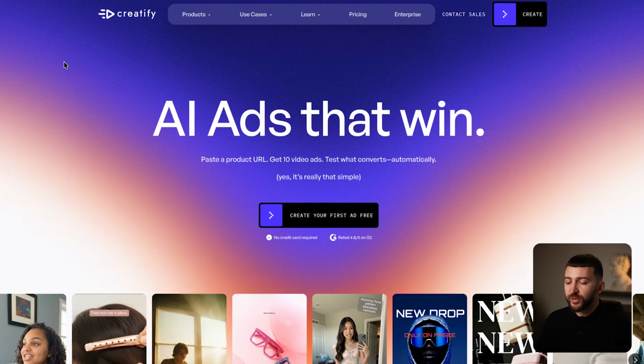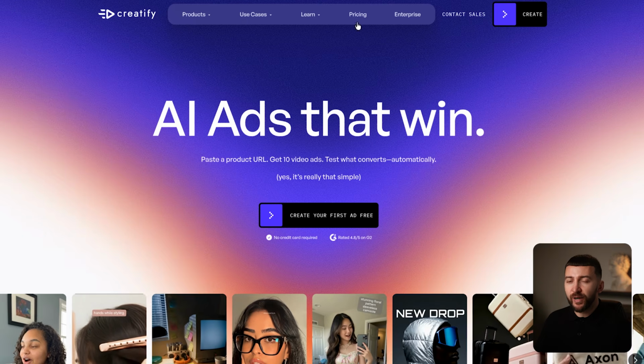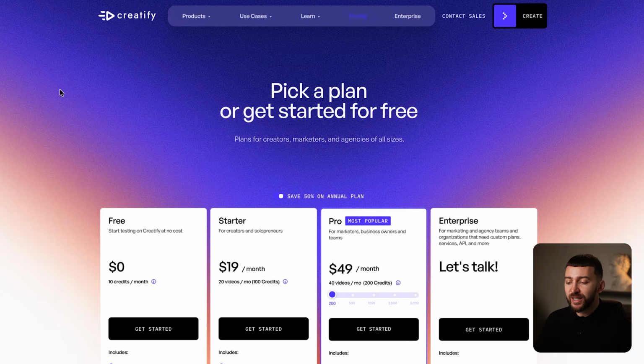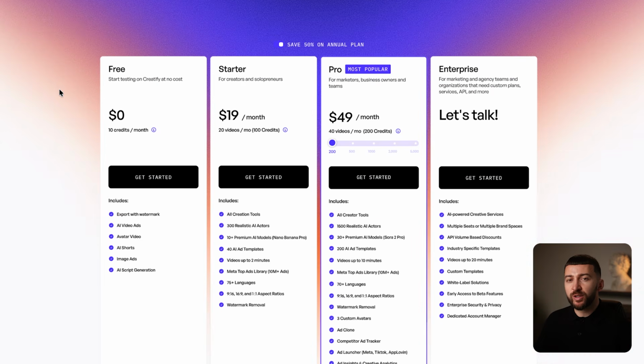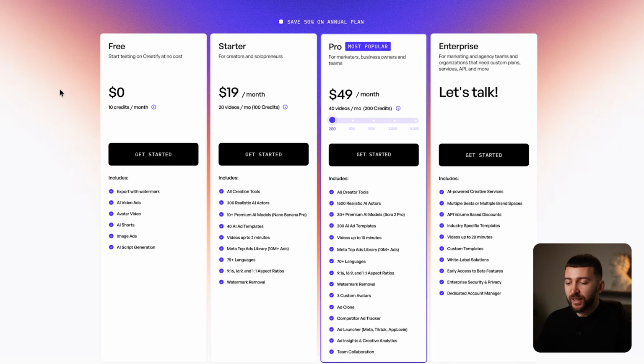In order to use this tool, you will need to sign up for Creatify's Pro plan, which is $99 per month or $49 per month on the annual plan. However, I think it's worth it for the quality of ads you can create. You can sign up for a month, create as many ads as you can, and then simply cancel your subscription after.